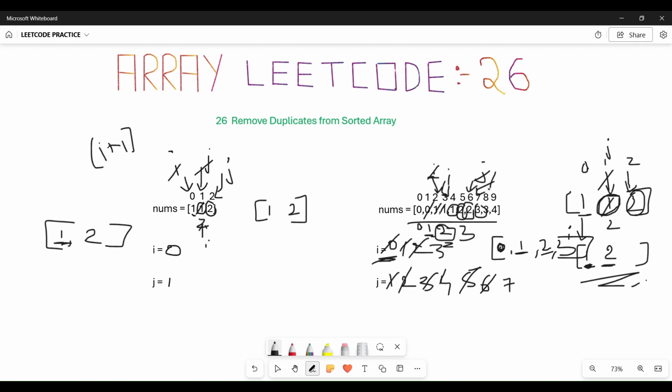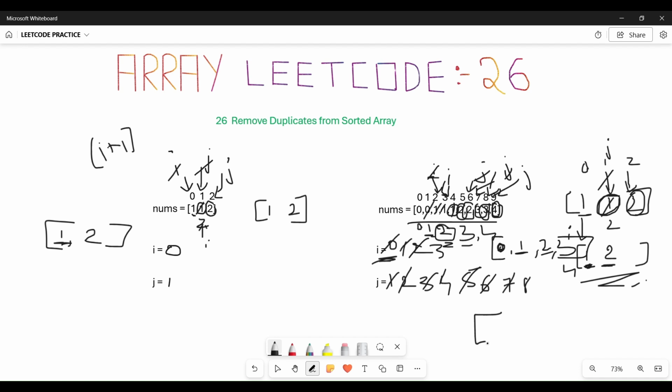Now i or j also want to iterate, right? So j is now iterated and goes to the 8 and checks whether this element, the third element, is different from this. No, it is not. Then again you're going to iterate, and at the end you will get this element. You check with this element, it is different from the ith element. Yeah, it is different, so you're going to just swap with that, and now this will become 4. So you also updated i and it became 4.